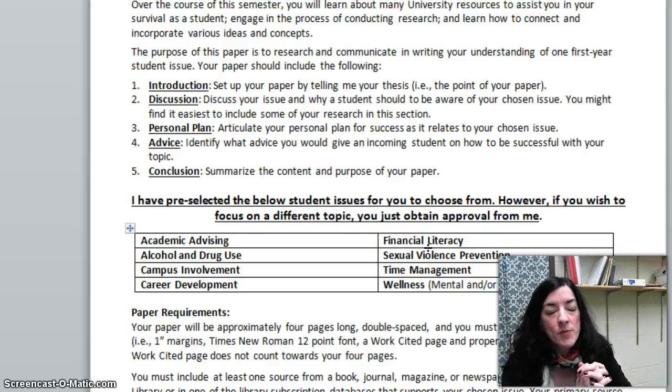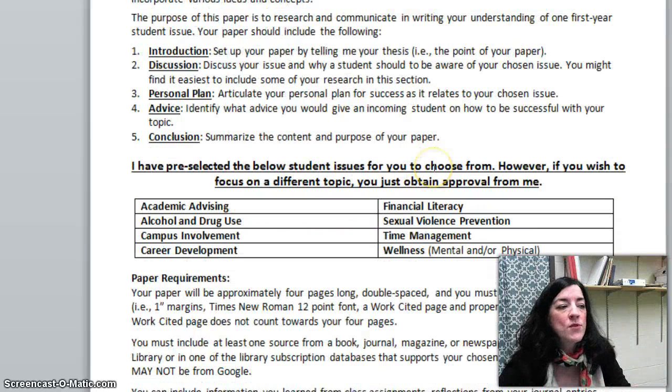So what you're going to be doing, I've provided here with exactly what it is that you need to include in your paper. This is very, very important, especially as we look at the rubric. If you see that you have left something out, that could mean a deduction of 20-25 points or so, and this paper is worth 100 points, so that can really affect your score on this. So what you need to do for this paper is you need to set up your paper by basically giving me your thesis. What is the point of your paper? And this is going to involve selecting a topic, which we'll talk about here in just a moment.